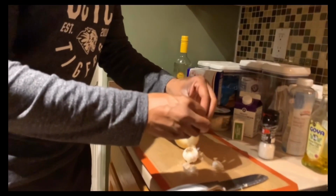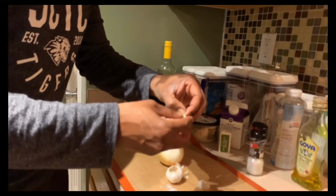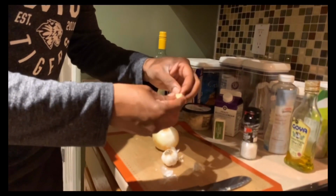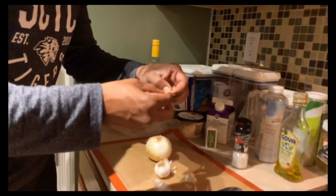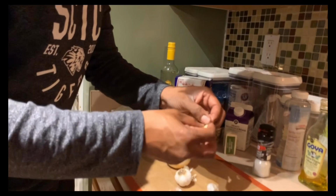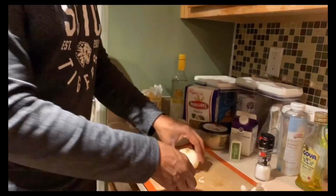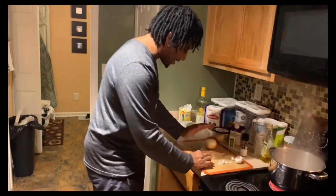I guess I unravel this stuff off of it, like an onion kind of. Get that unraveled. I'm going to take one layer off since it feels like some kind of skin. Okay, yeah, which it is. A little skin on it. Okay, it'll take the smallest you got, so I got it right there, boom.